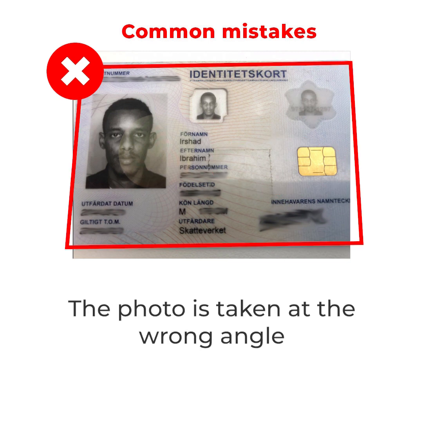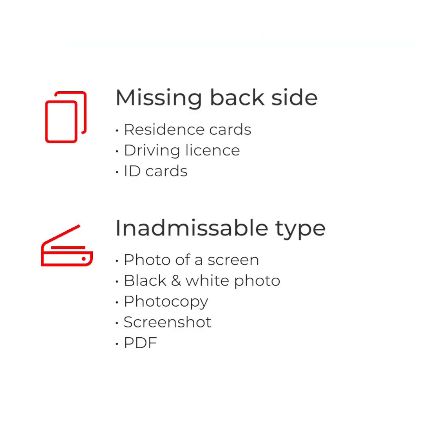4. The document image might be skewed. The ultimate position of the camera is right above the document. Other reasons why your document may be rejected might be: 1. Missing backside of the document. Documents such as driving license, residence cards, or national IDs require photos of both front and backside of the document, unless all the identifying information appears on only one side.